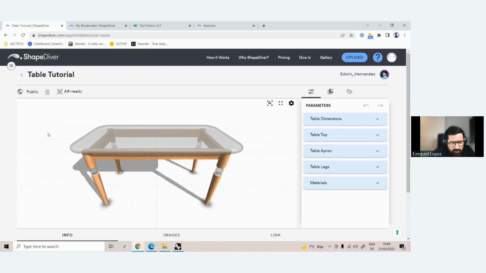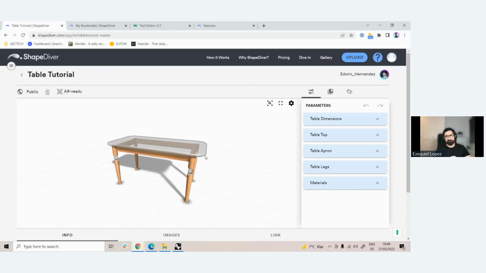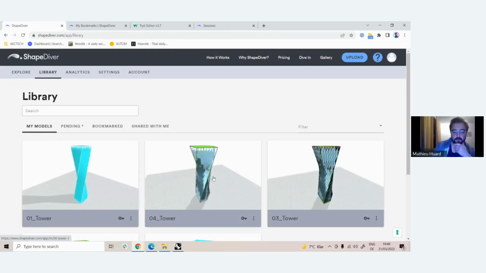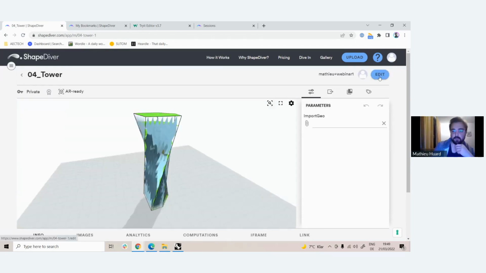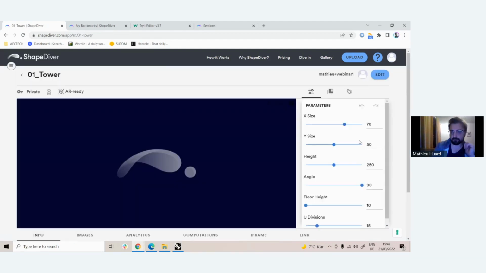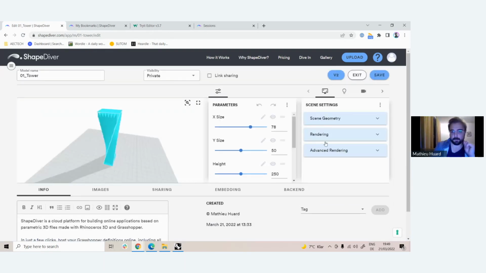All right, next question. Can you explain what the option parameter validation under general settings on the web platform is about and how to use it? Yes, I can do that. Let me open one of my models again. This existed already in the old platform and has been used mostly by our users that work with very complex models. Well, I won't use it on this one because there's only one parameter. So let's look at the simple one. So if I enable parameter validation, which is, I think, in general settings, yes, okay, save.